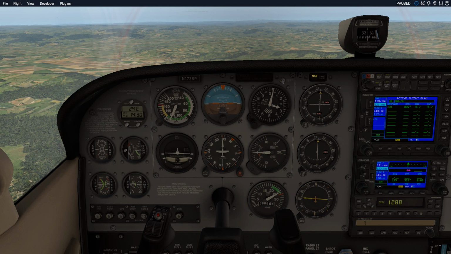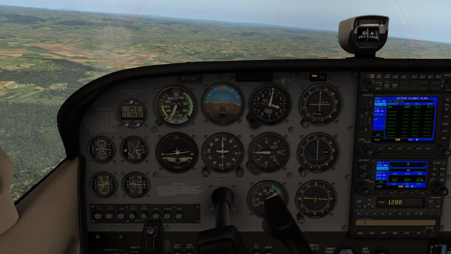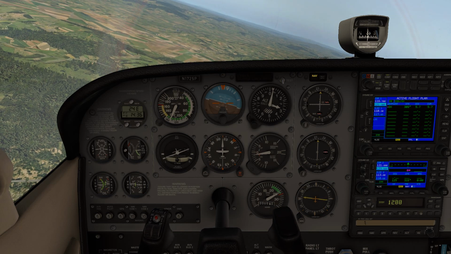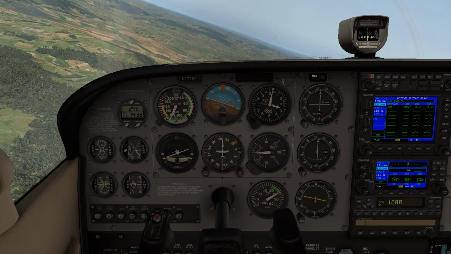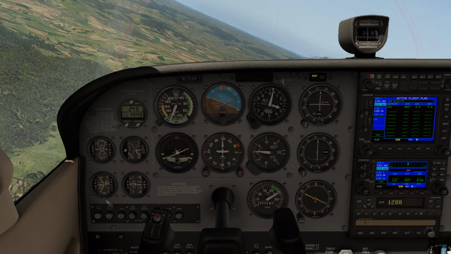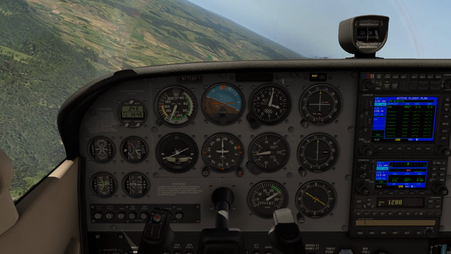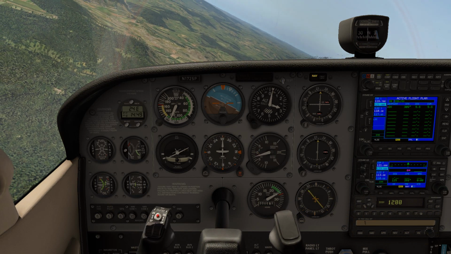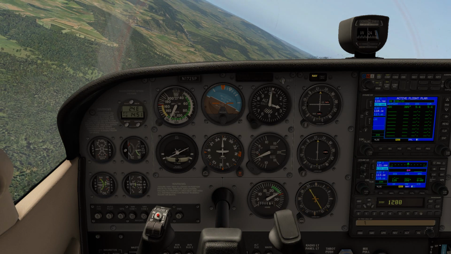So the fact that this is telling me that it's west means that I bet if I turn and start pointing to the west, in fact, let's just do that, then it's hopefully not going to be very long until I can spot Shobdon Airport. So I'm just going to try and bank. I'm not really used to my joystick, so when you bank you have to have a little bit of back pressure depending on how tight you're banking, because the nose dips a bit.